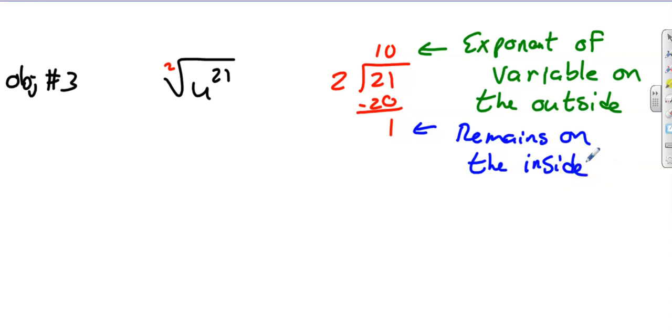Okay, and to me, I understood when they talk about pairing it up and finding the multiple, but it's a lot easier just to say, okay, if we're dividing this number, let's go ahead and divide the number. 2 goes into 21 10 times. We've got 1 left over, which means when we rewrite this problem, we're going to have 1 u left on the inside. We're going to put 10 u's on the outside. Okay, and that's all you've got to do when it comes down to it.